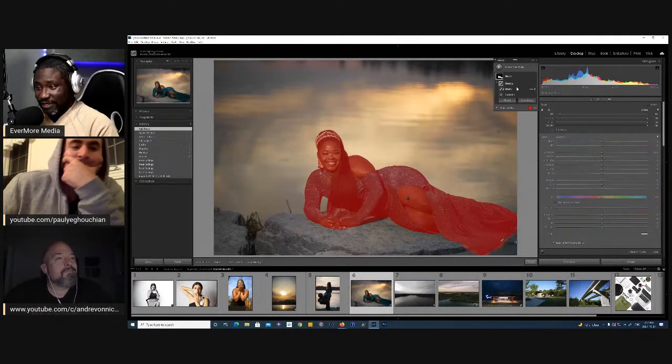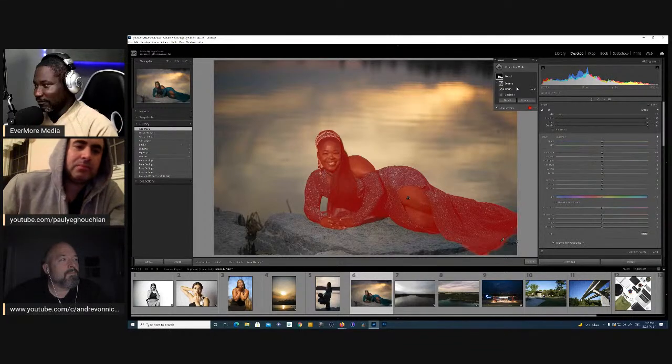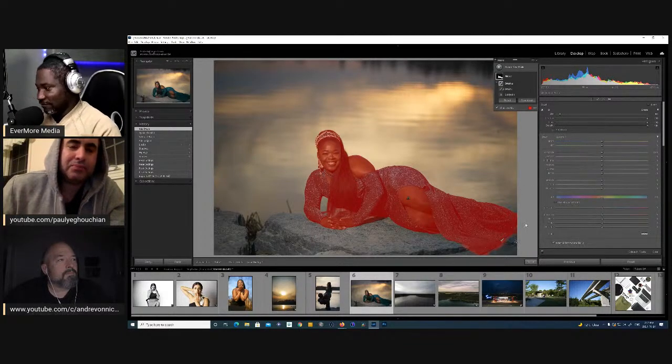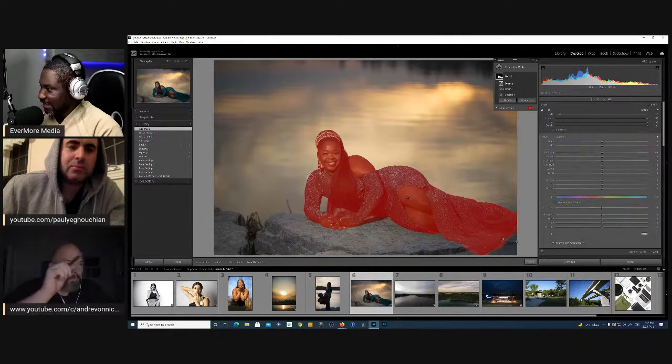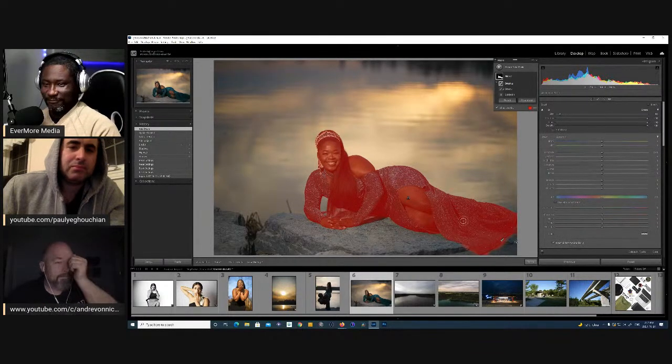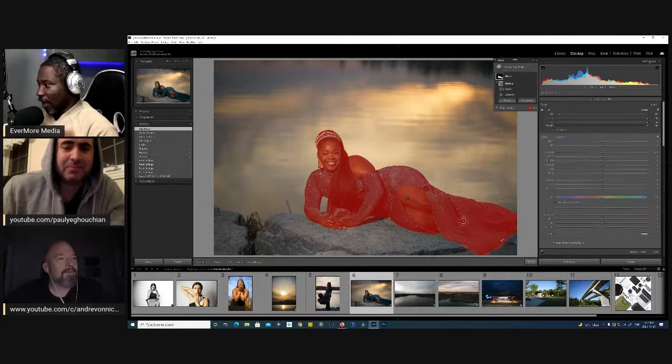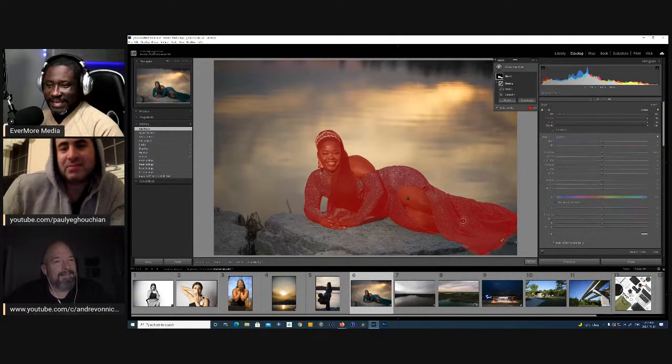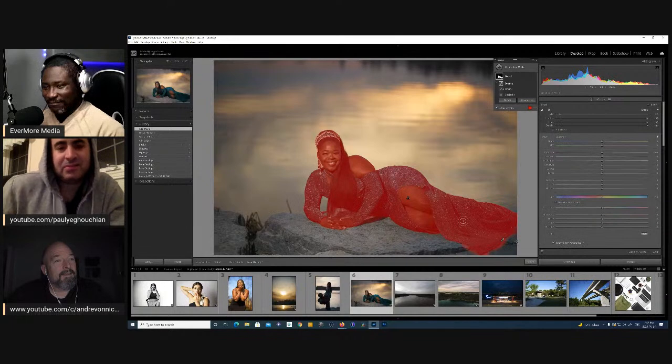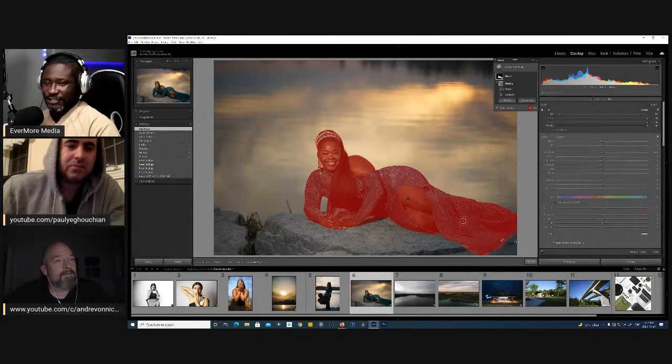Up until this update, all of this you could have done in Photoshop. Well, you could have done it in Lightroom, but you'd have to take the brush and manually paint it and everything, right? But now, with the automatic selection tool, it gives you that base selection, and you can refine that selection and start working on it.